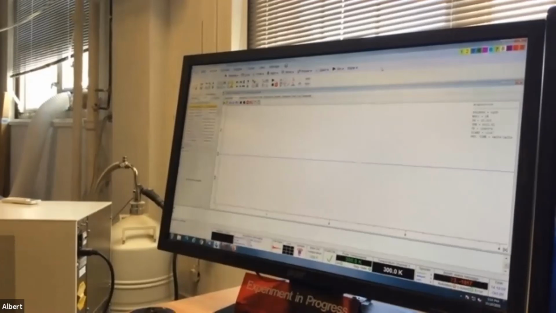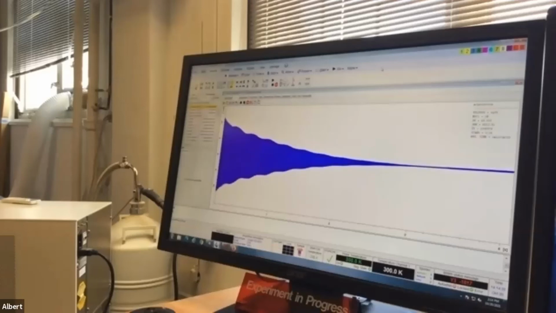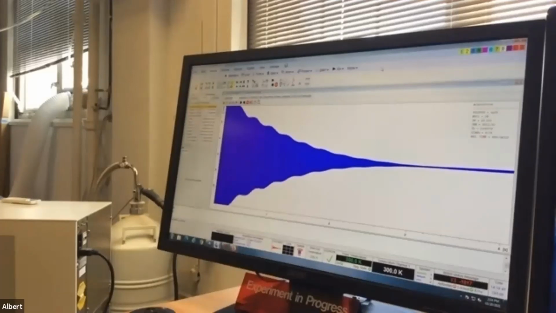All right, so now this sample is running, and it's going to be a couple of minutes before we can actually see. But it's going to look different from the first sample. That first aspirin sample was extremely clean. There was nothing left, and it was all aspirin. And that's a testament to the recrystallization process, because whoever purified that sample did a good job. All right, so you can see the free induction decay going in.